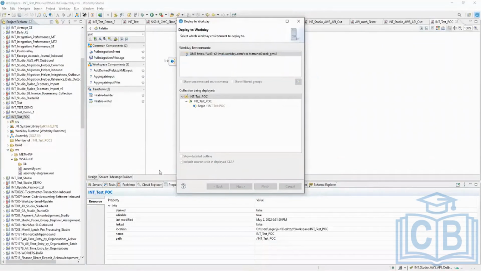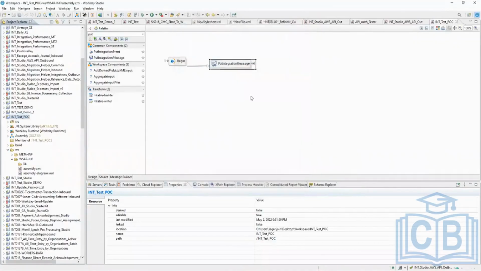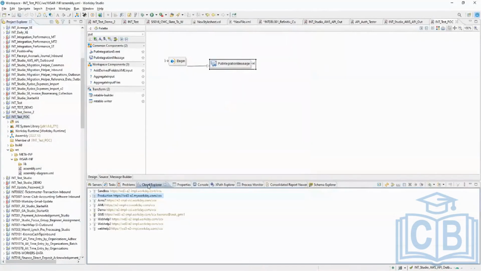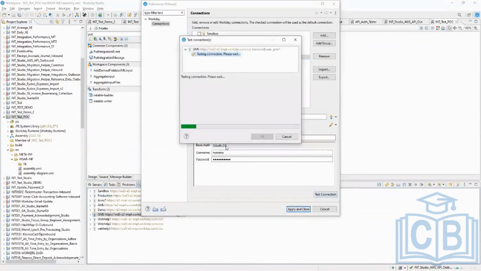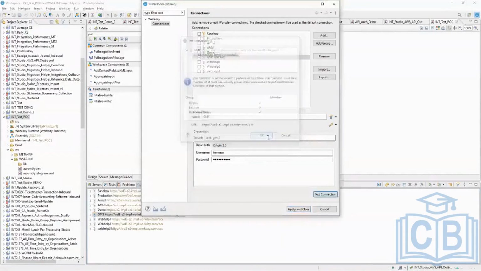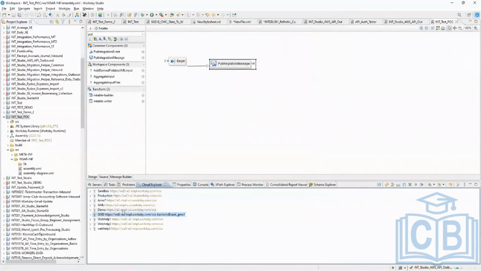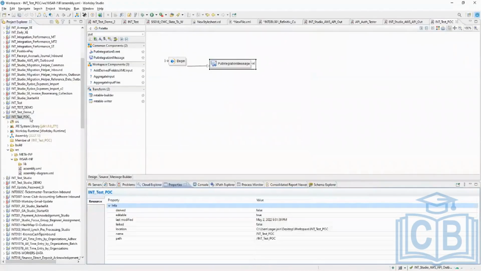First of all, to connect, to make the connection with the tenant, you have to make sure in the Cloud Explorer, you have your tenant name, you test the connection by giving the credentials, and it says connected. Now you are connected to the tenant.